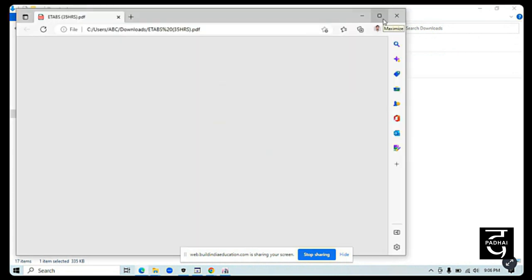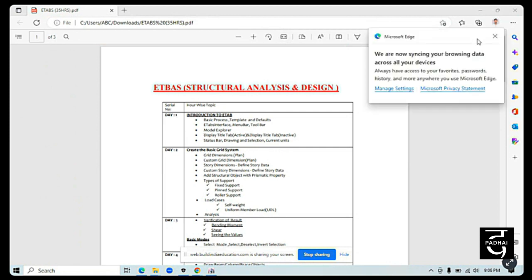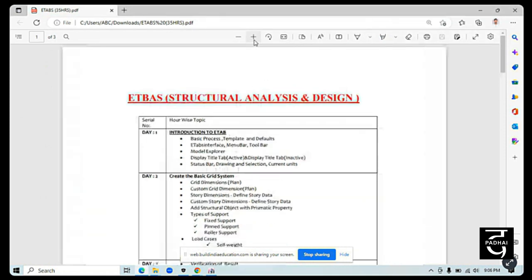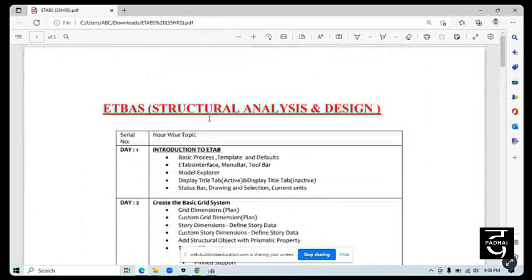So you can see my screen. This is my screen in which you can see the syllabus of ETABS. We have divided the sessions into 35 parts. From the beginning, today we will start from the day one lecture, that is introduction to ETABS, and we will cover some basic tools mentioned here.